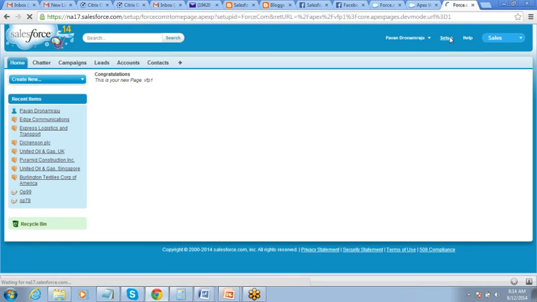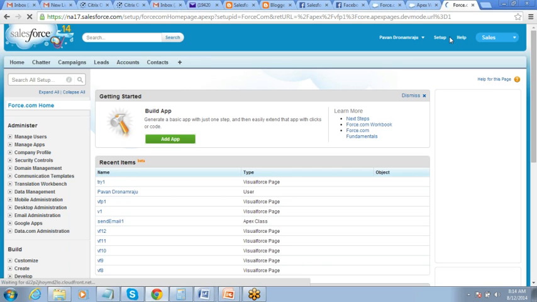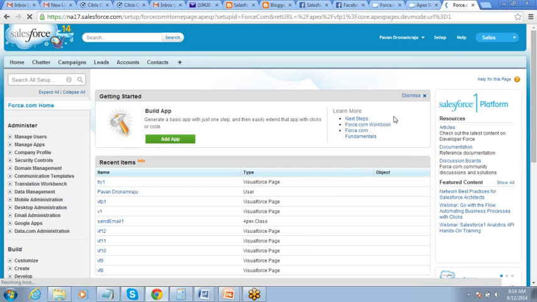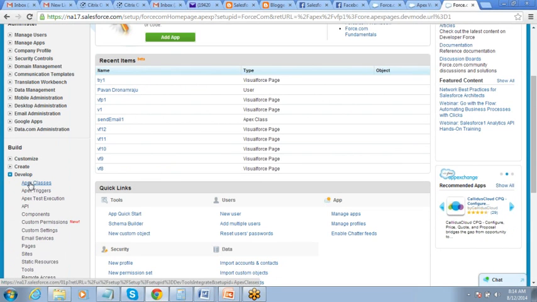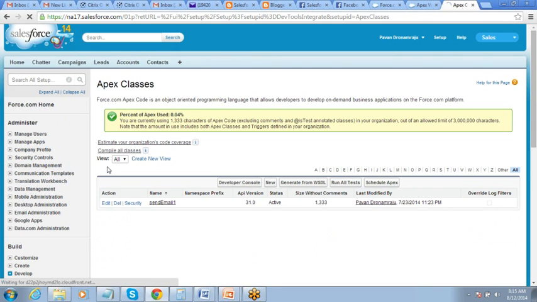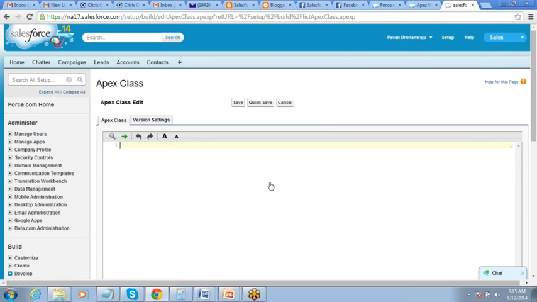For creating a class, you can go to Setup, go to Develop, and then go to your Apex classes. Alright, so go to Setup, Develop, Apex Classes, click on New. This is where you will define your Apex class.